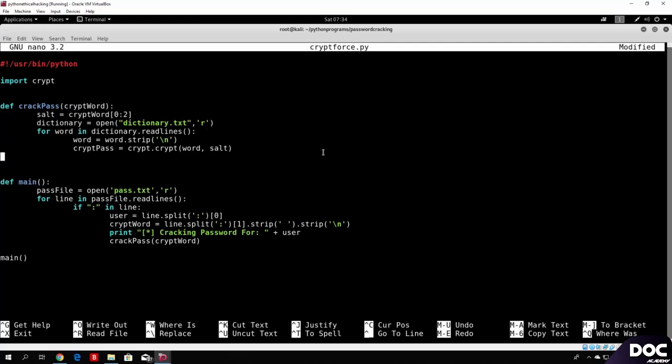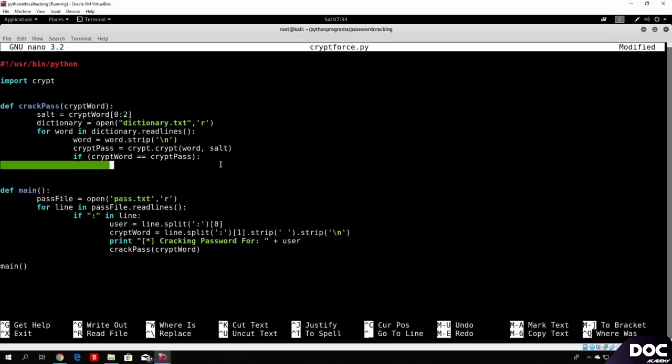So this should be good. And all we have to do right now is actually check if crypt word equals crypt pass. So if our crypt word that we got from here, so this crypt word right here, from our pass.txt file, which is encrypted with the salt, if it equals the crypt pass, and crypt pass is the variable of the password that we use from our dictionary with this salt, then we found the password.